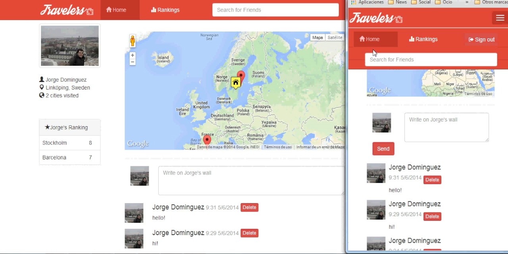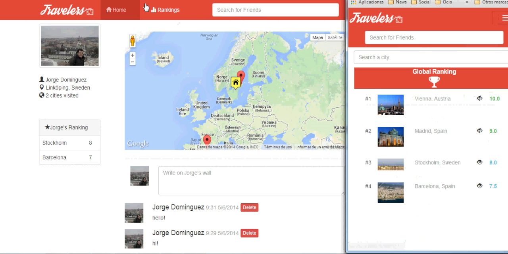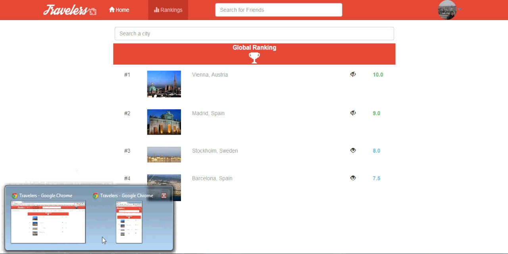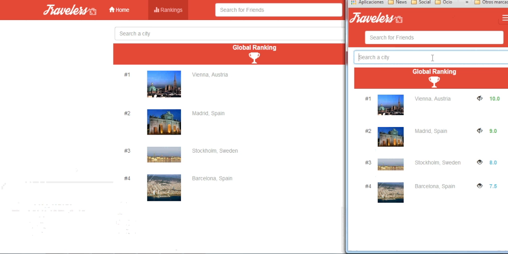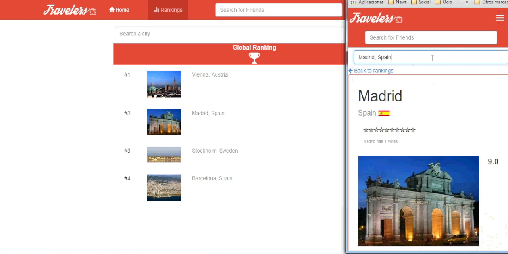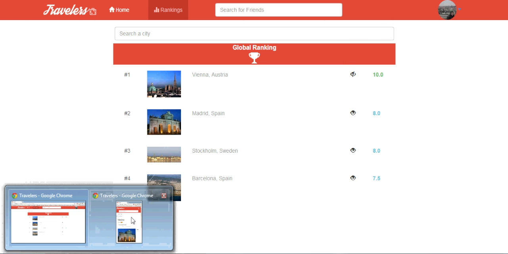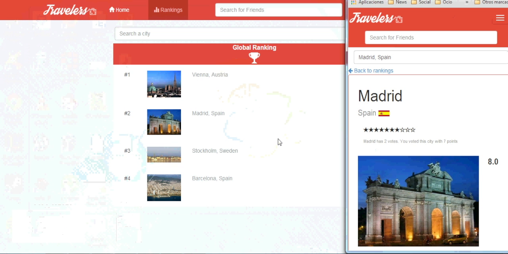Or if I rank a city, for example, the rank is automatically updated on the other client. That's one of the main advantages of using WebSockets.